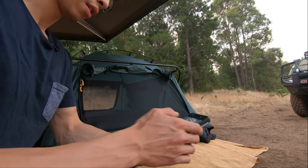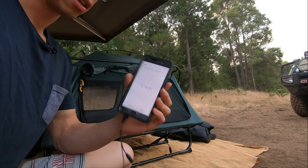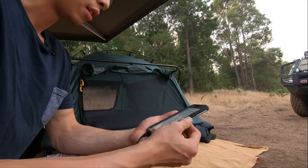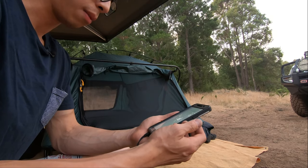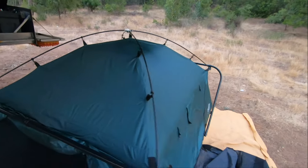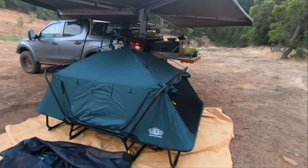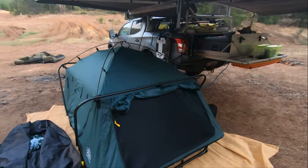There you have it. The tent took me around 5 minutes 14 to be erected, and that's the second time I set up this tent. I was a little bit not familiar with it, and I reckon it should take around 5 minutes or even less if I become familiar with it. Looks pretty good. Fast setup. And the pack-up was also quite easy as well.